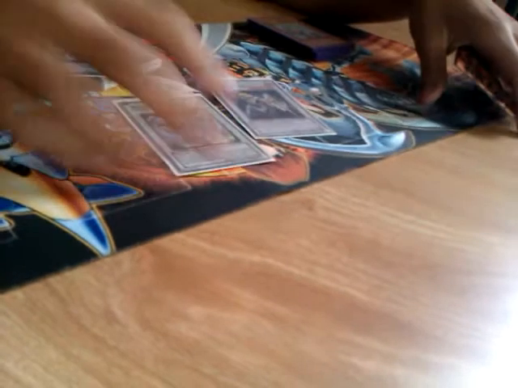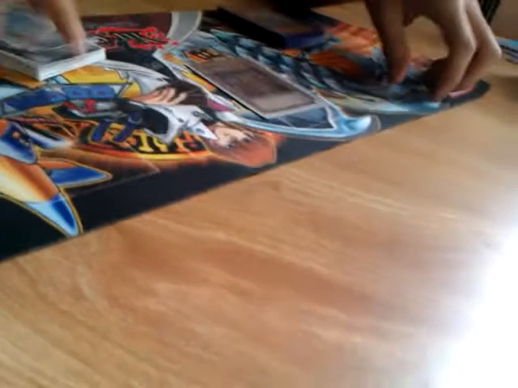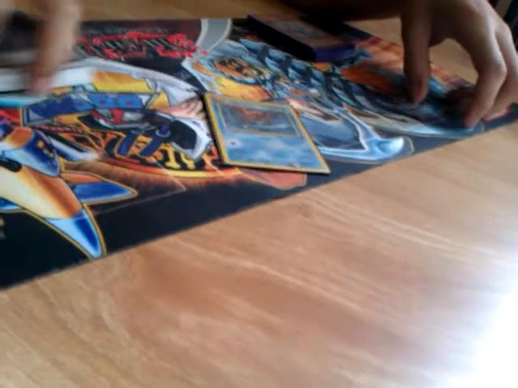And these are the only two synchros I run. I run Stardust and Catastor. Self-explanatory. And there's my token. Token, alright. You should have showed this one. This is the best token ever. This isn't my token, but I want it. Let me get it. That's mine.